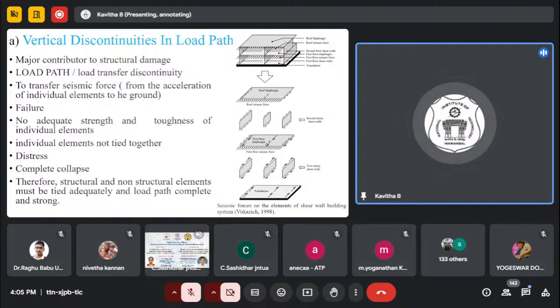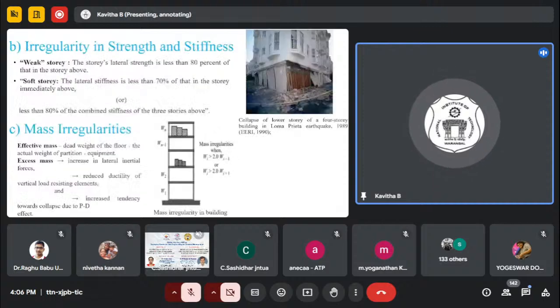Which is going to transfer the seismic energy from level 1 to level 2, level 2 to 3, 3 to 4, 4 to 5. Again, 5, 4, 3, 2, 1, 0 is going to travel. If we have ensured this load path without any floating column, without any re-entrant corners, and provided a smooth path to transfer the seismic load, then there is a possibility that your building is going to survive or perform better against the seismic. So these are the things one has to be careful about when you are designing and planning the building at the plan stage.